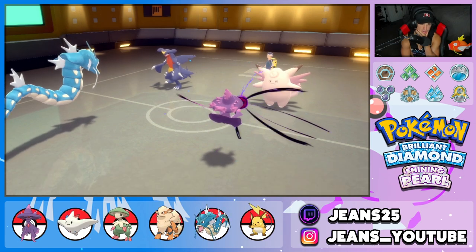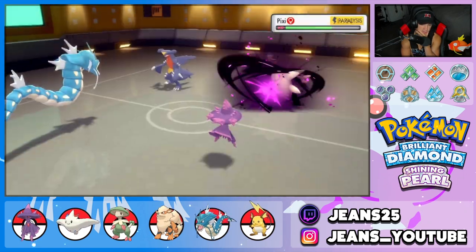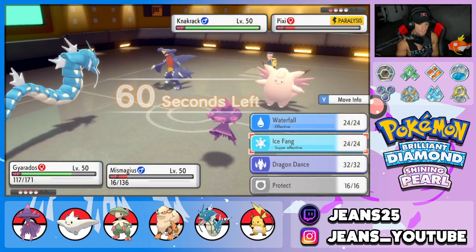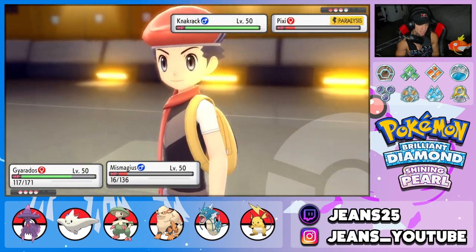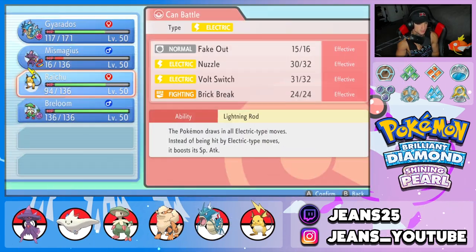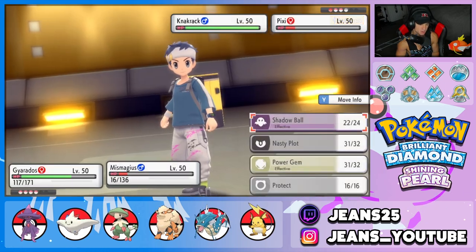Shadow Ball's going to fly out here. Follow Me could come out next turn. That ain't a bad shot. That's some good damage right there. That is some solid damage there. So at this point, I'm just going to go into an Ice Fang, and I'm just going to protect Mismagius. Or I could hard swap into Raichu, just get Fake Out next turn. But I just think I protect this Pokemon.